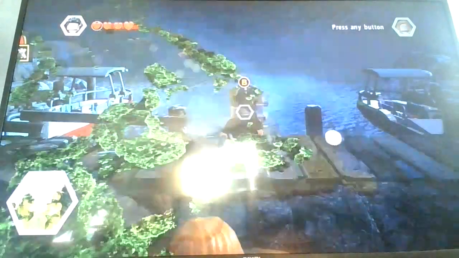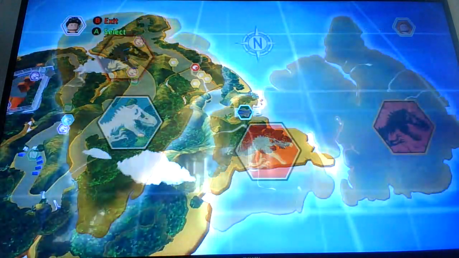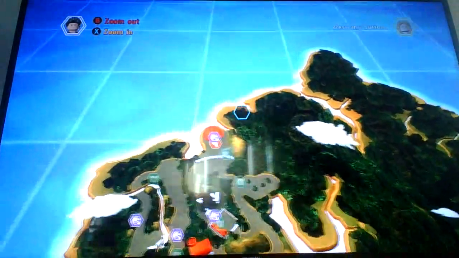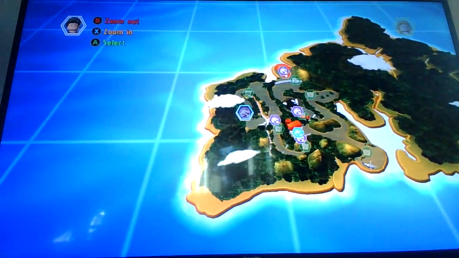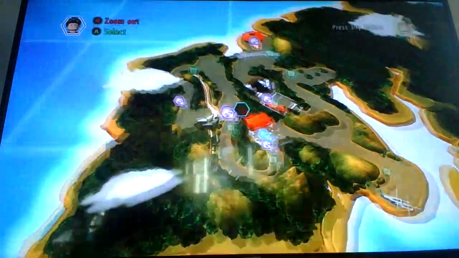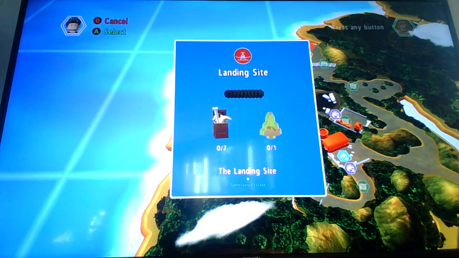Let's see what the free play level of LEGO Jurassic Park 3 has to offer us. So we're getting out of this map. Give me a second here. I need to find the landing site, is what it's called. So we can zoom out and select Jurassic Park. Let's zoom in a little bit. Alright, so is that... yep, landing site. Okay, we want free play.